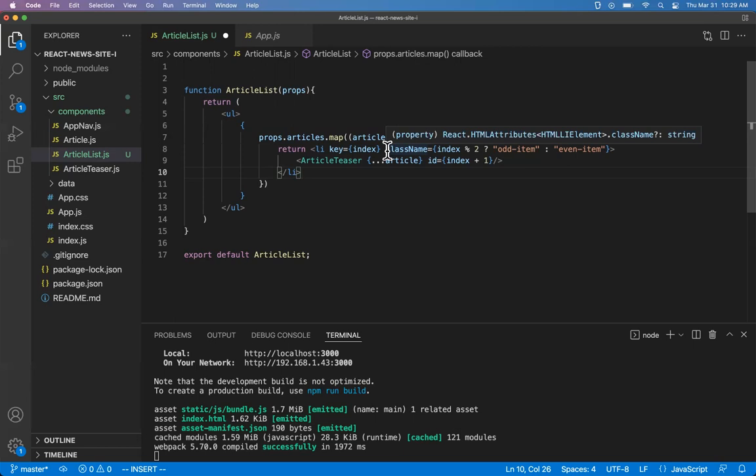Just kind of like what Ankur was talking about the other day, where if you have a piece of state that is used by multiple components, you have to find a common ancestor of all those components. So that's just what you need to be thinking about. Just what is the parent of all the components that need the same piece of data.